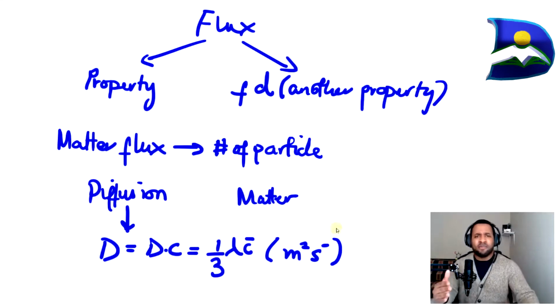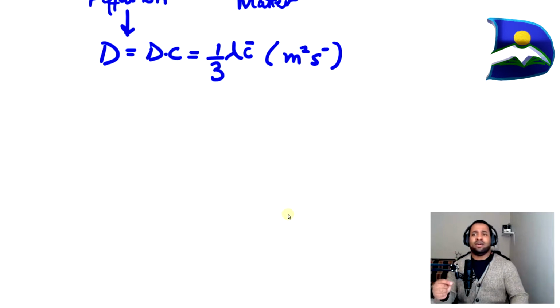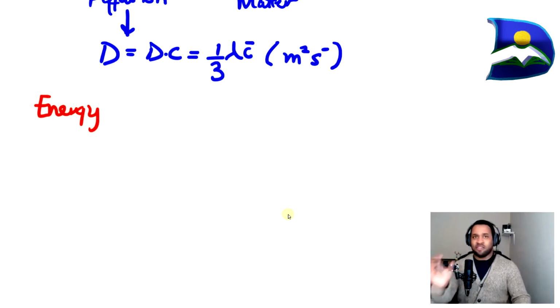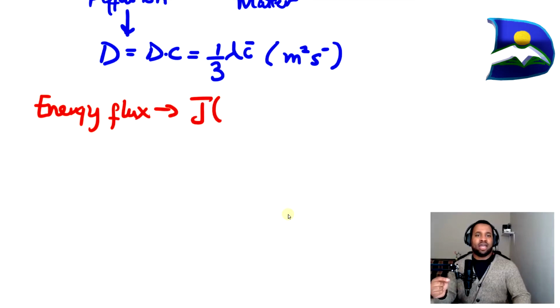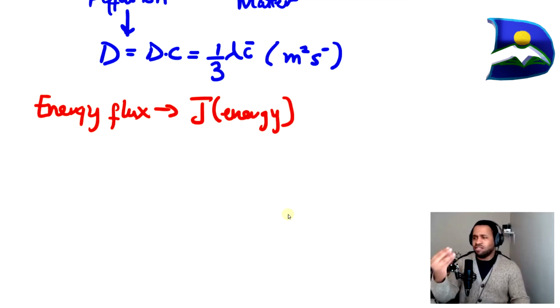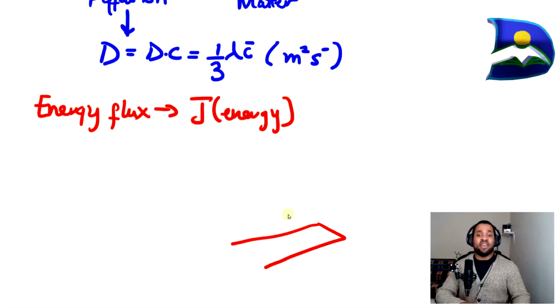In our video today we're going to be looking at another type of flux, which in this case is energy. The energy flux means that you're looking at energy that is transferred by a particular medium from one specific part to another, at a specific area and a specific time period. The energy flux is expressed as J, which is our representation for flux in terms of energy. We need to address a specific system first, and from there we're going to make conclusions based on this particular system.